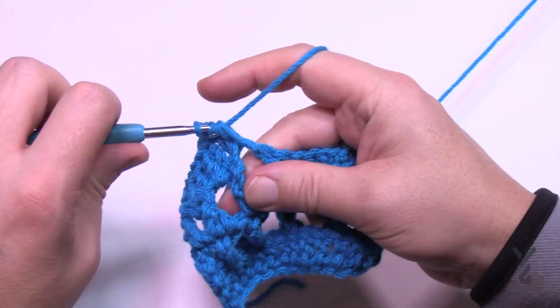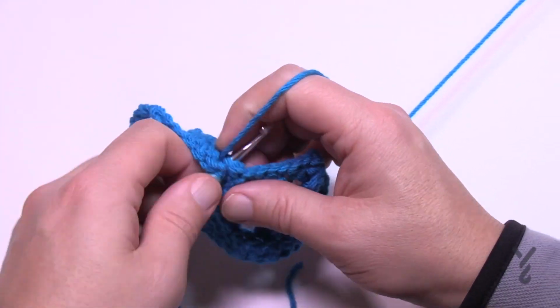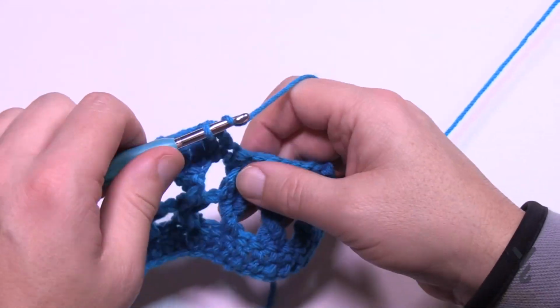So what you need to do then is that the pattern is telling you that the color is going to end at the end of this row. This is row number 4.